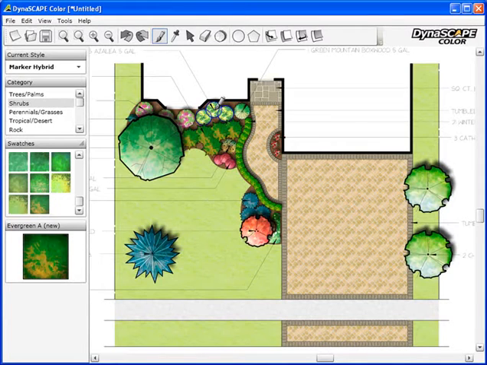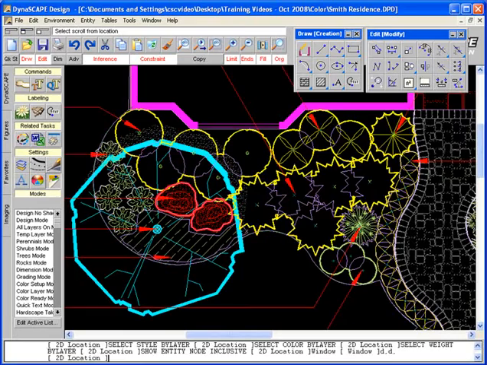In fact, it's recommended that you turn that layer off in order to set your drawing up for color. So when you're ready to set it up for color, you turn it off, you save the drawing, open up in color. Even though that line is not visible, Dynascape Color will always find it. So back in Dynascape Design, what we did was we built that color setup layer into all the figures, but everything else that you wanted to color, you had to create that outline yourself on the color setup layer.